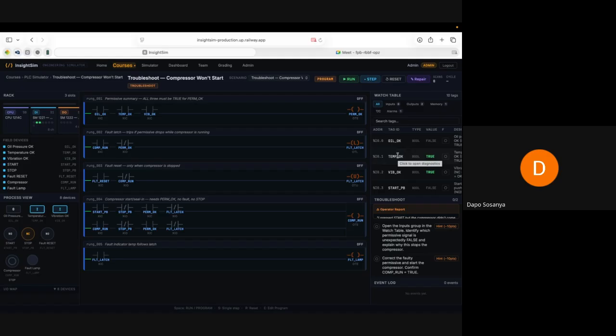If you look at this address, the tag, the type, the value, and then you force it here. So this is the oil okay, it's false, but temperature is true, vibration is true. If I go here and click on this, you can see the oil pressure goes on, it becomes true.